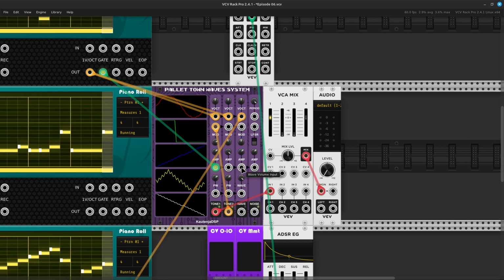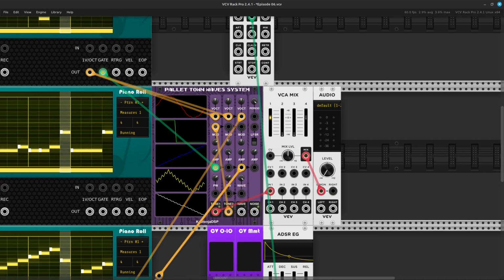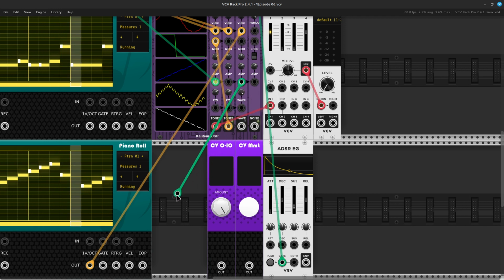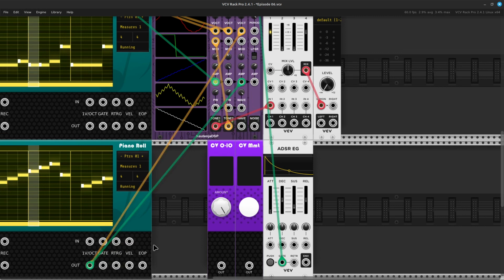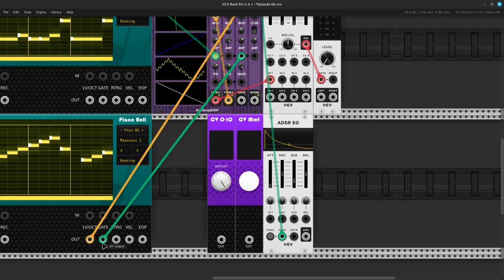In just a moment. I'm hooking its amplitude up to, did I? Yeah, my color coding is green for gates. Although, yeah, there we go. Oh, good.